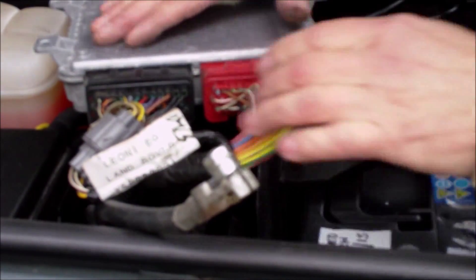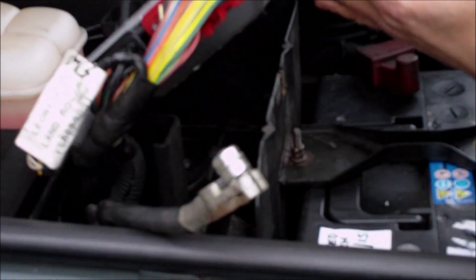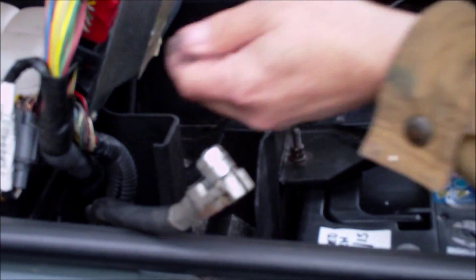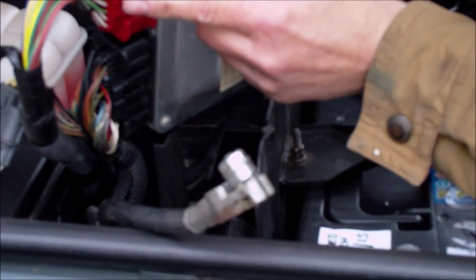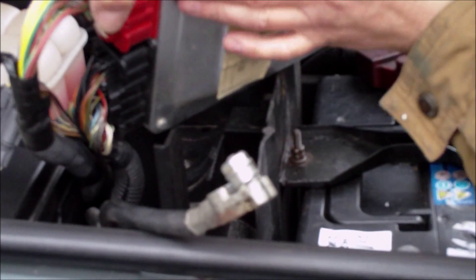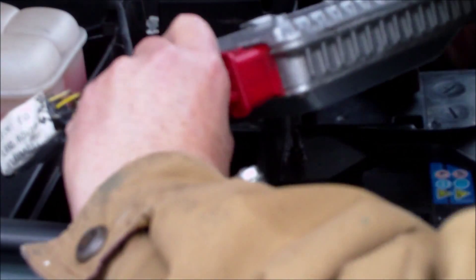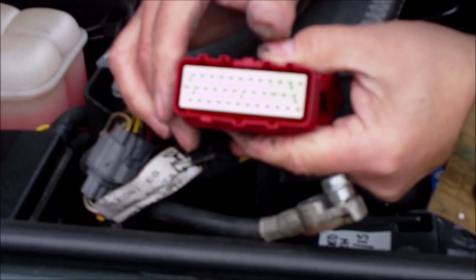I'm going to check to see if there's any oil. There's a little plunger here which you press in like that - it just cantilevers that up and that's going to pull that whole plug off. Let's have a look. There we go - no oil. That's nice and clean which I wanted to see.